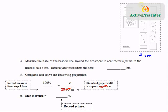So this is the Christmas ornament that I've chosen for my little project here, doing the paper heart where you fill these out. The instructions say to measure the base of the hashed line, that's this little line right here, around the ornament in centimeters, and round to the nearest half of a centimeter. In this case, let's say I measured from here to here and I got 2 centimeters.